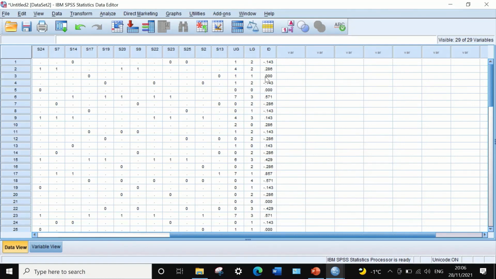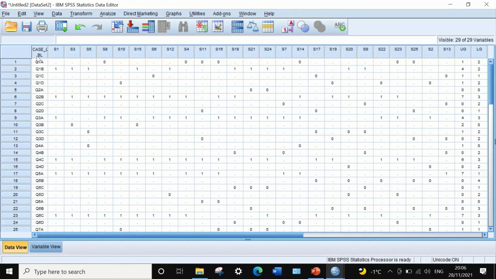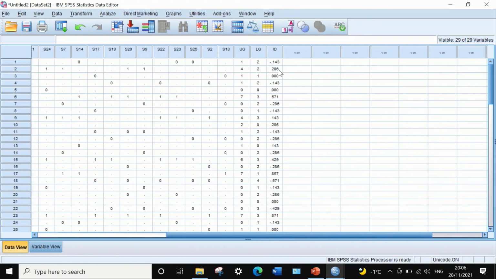Now here we have the item discrimination for each individual distractor, and for question number 1, which has A, B, C, D as answer options, we already know that option B is the correct answer, so the distractors are A, C, and D. If we look at the first distractor, the value is minus.